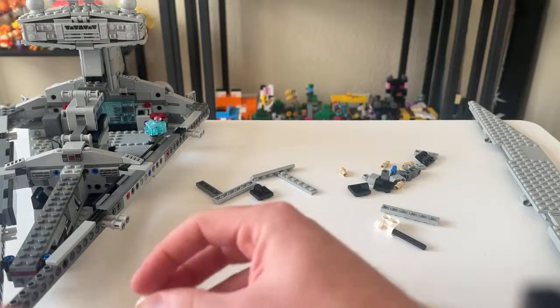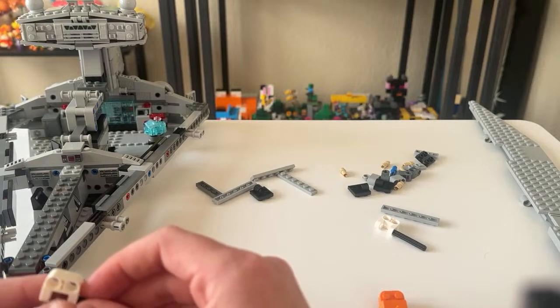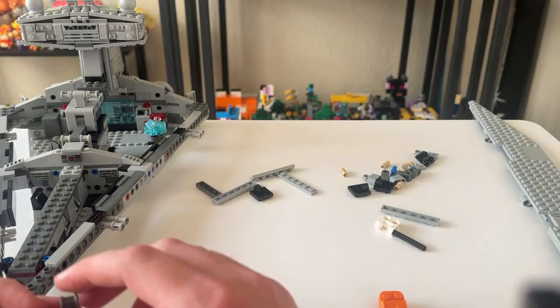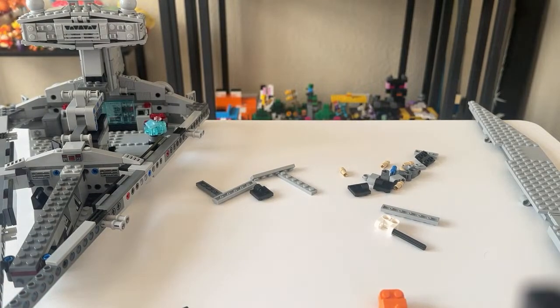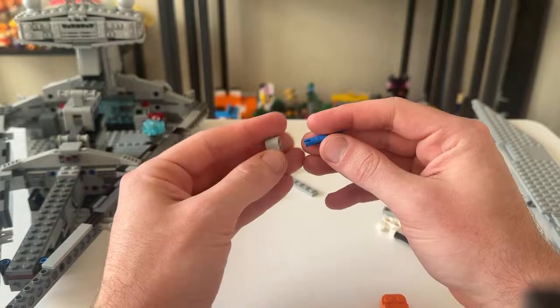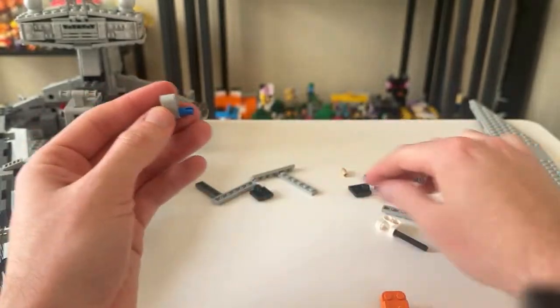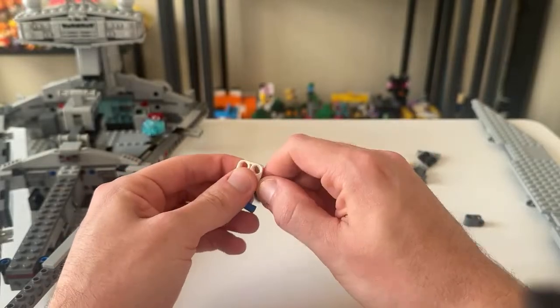So the part that is just giving me a hard time is the orientation of this thing. So this goes like this, and then how... You know what, is this the wrong piece? Is that what the problem is? Yup, I'm sitting here building, I'm like, why isn't this working? Okay, so it's gonna go in here. What in the heck, man? That was no bueno. All right, so this is gonna go in here. Now I think we're gonna get it. Now it should make sense. Yeah, there we go. Using the wrong piece, silly me.